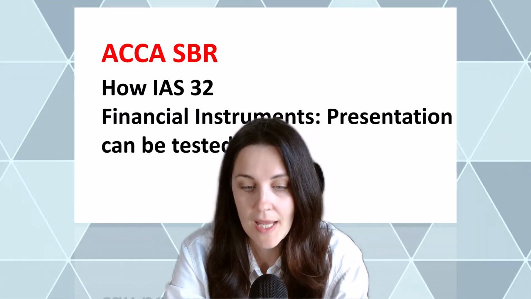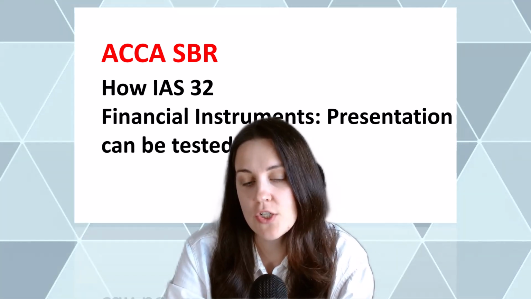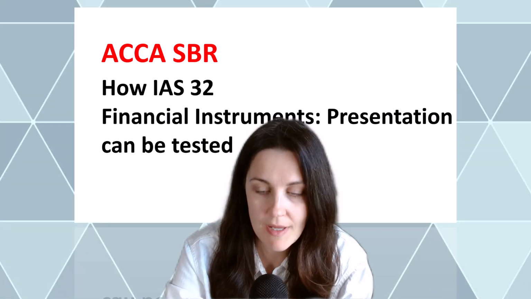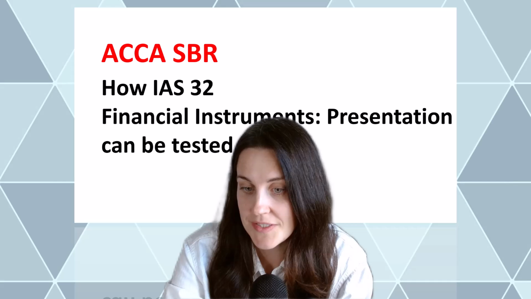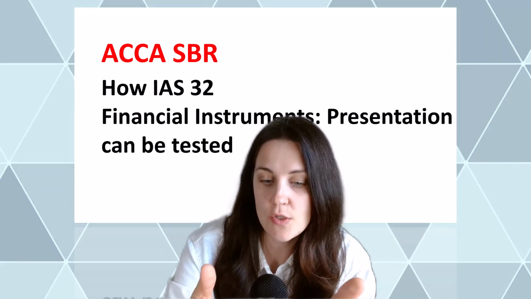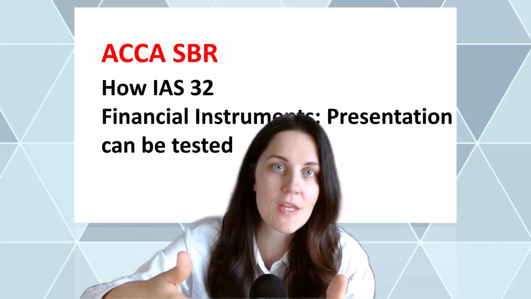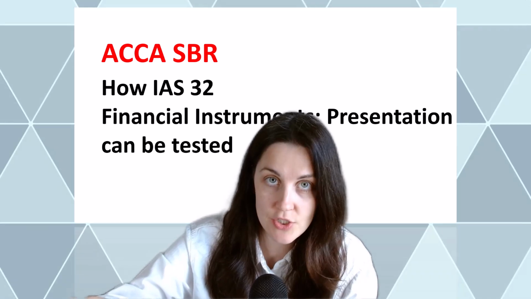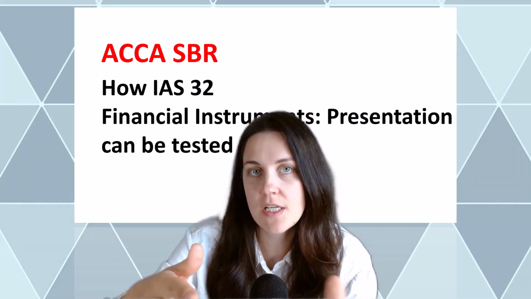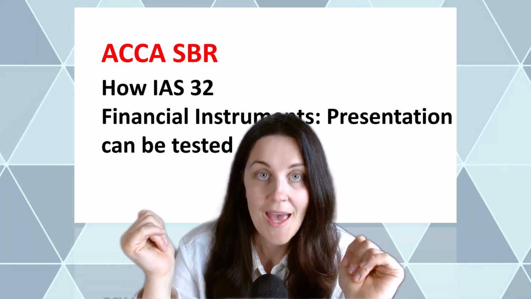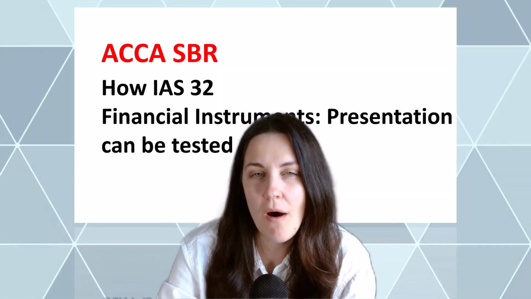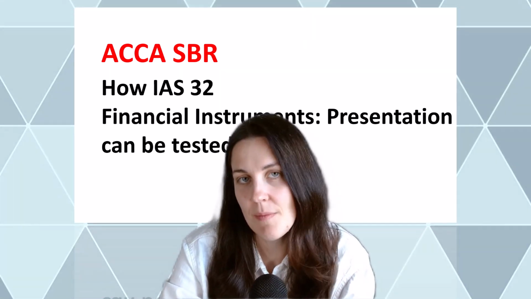So once again, go back to the definition, read the part about the cash, read the part about the variable number of equity instruments, and make sure that you take all parts of the instruments that you are challenging, so either interest, dividend, or redemption, and apply it to those. And that is how IAS 32 is tested the most often.